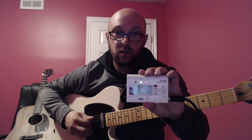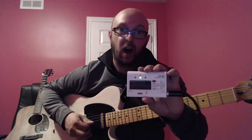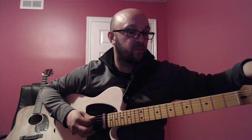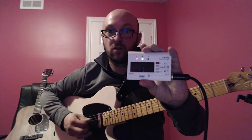That's the A string. Let's do D. D looks like it's a bit sharp. So here's D. As you can see, its light is only flicking to one side. If it was even, then it should be flicking constant green or either side. So it looks like it's a bit sharp, so that one has to be tuned down. And then once you tune it down, you have to tune it back up. You never want to tune it flat. When you go flat, then you go up. Here's the D string. It's pretty good. We'll call that good enough.